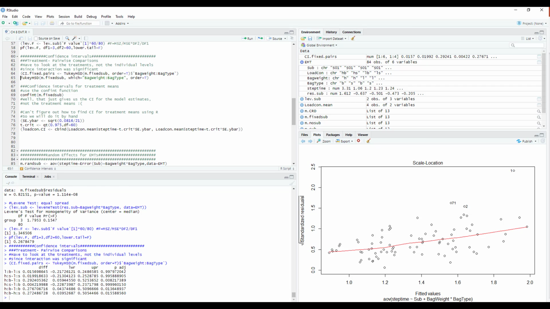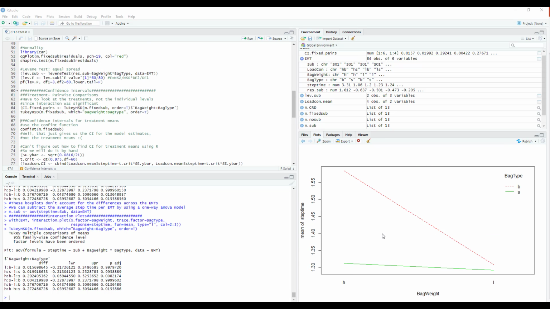And if we bring back our interaction plot, we can kind of see what we should expect to get as statistically significant. This is the treatment of backpack and heavy loadout, and that appears to be the only one that's different from the other 3. Because if you notice, the other ones are a little bit higher than 1.3. These 2 means are pretty close together. This mean and this mean are close together. This mean and this mean are close together. But the treatment effect of heavy with backpack are really far apart.